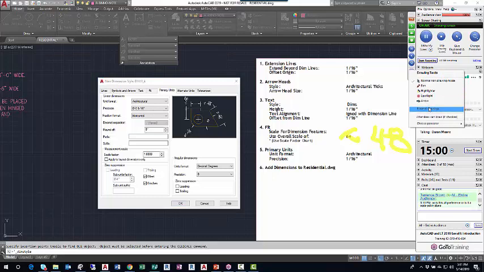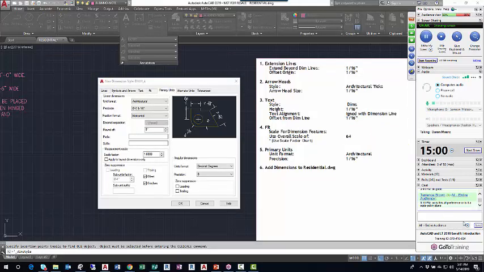So Terrence just asked, is this all preferences or is this code set in stone? It's more preference than code set in stone. The code, like if you follow the National CAD Standard, which is the one that I'm most familiar with, it doesn't give you a lot of, hey, make your dimension this big, make your text that big.